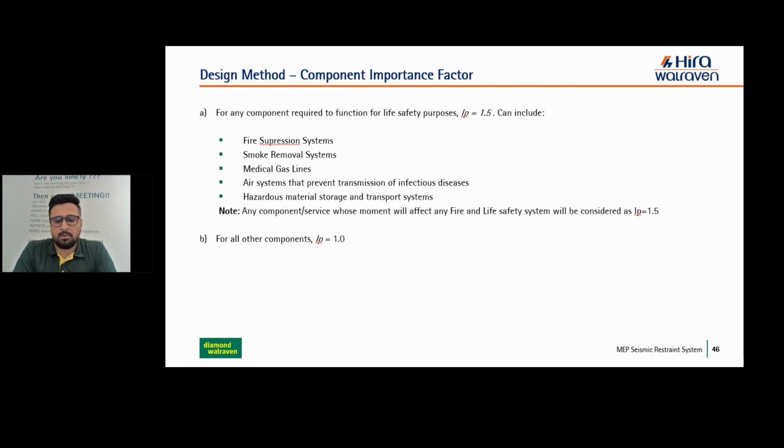But here is one more important point. It is categorized by 1.5 and 1.0, but sometimes we have some system which is more closely tied with the life safety services, and if this system has any effect, it will automatically affect your life safety system. Let's say you have two parallel pipes, one is firefighting, the other one is chilled water, and the chilled water pipe is unfortunately bigger in size, going along with the firefighting pipe. So if you have any movement in the chilled water pipe, that could affect your firefighting system. So this chilled water pipe comes under 1.5.